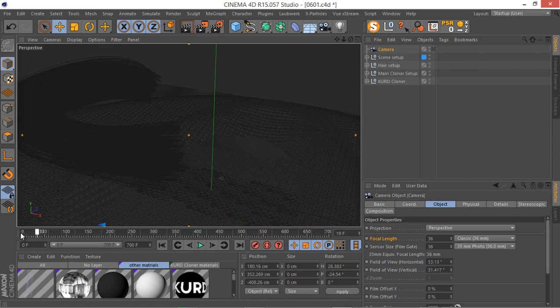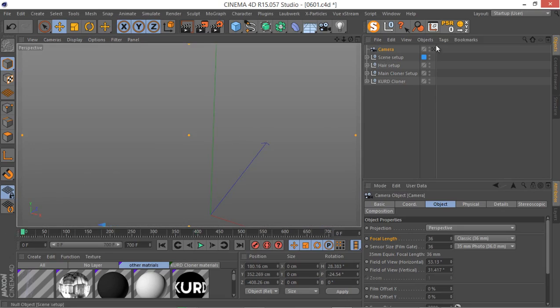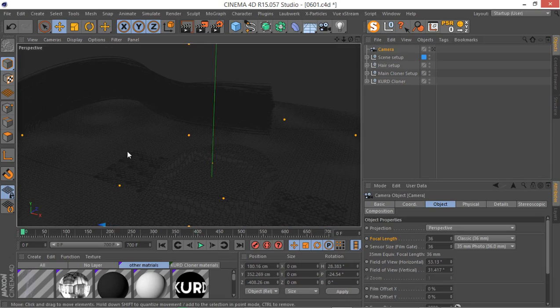So let's go to our first camera. This camera is dedicated to our first movement and first burst, so let's just set up our scene.